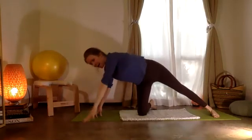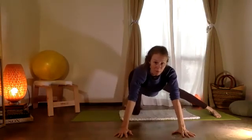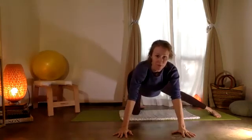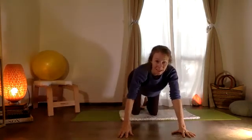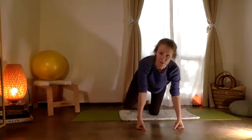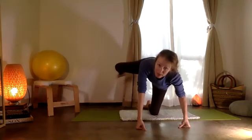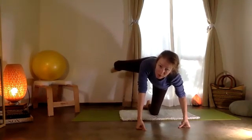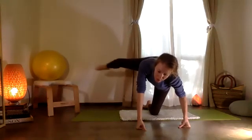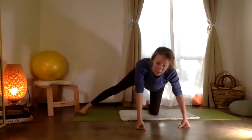I want you to take that hand, walk yourself around to the front. Good, so right here, reach your hips back and forward. Slide the knee in. Let's get ready to do that sequence on the other side. So here you go, I'm gonna lift my right knee, you go whichever knee you haven't done yet, five, stretching up, four, and three, two, and one. Exhale, set the leg down gently.